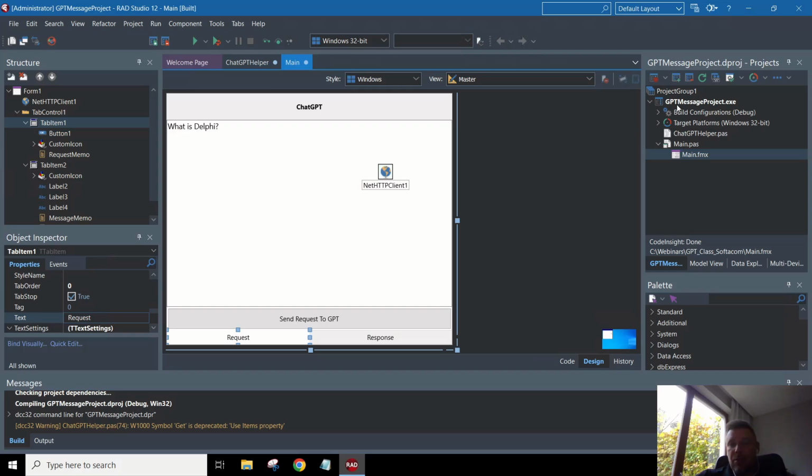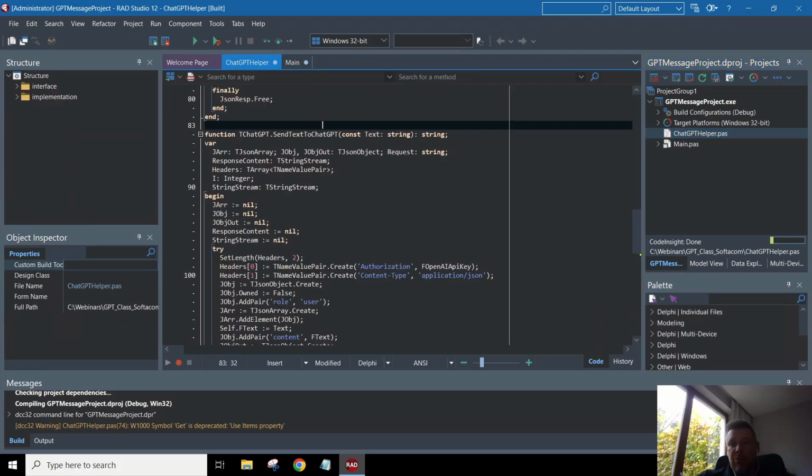The first project is called GPT message project, and here we have only one form and our ChatGPT helper class for making requests to ChatGPT, to the OpenAI API, and getting a response. I'll show you how it works. We will start from the ChatGPT helper class.